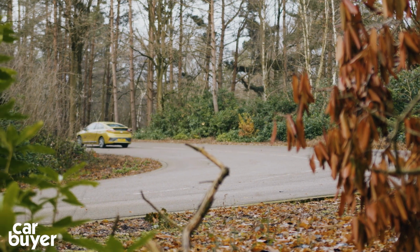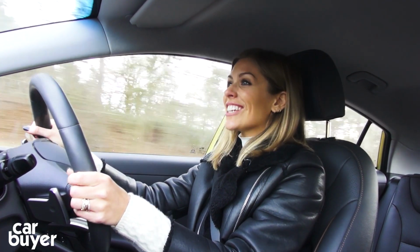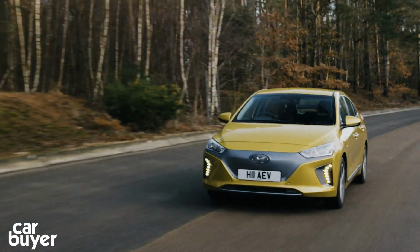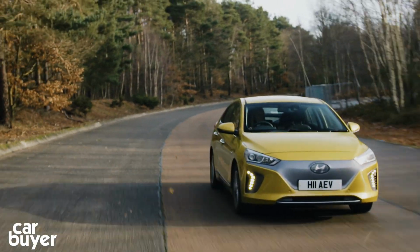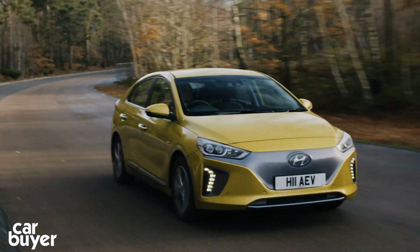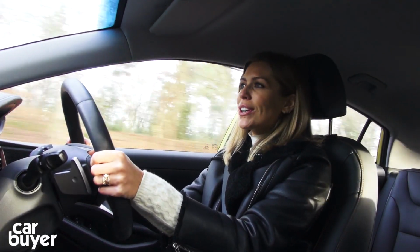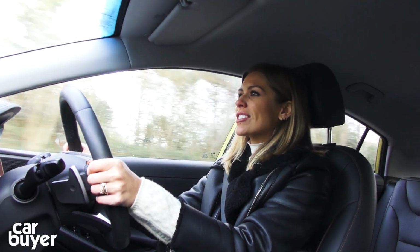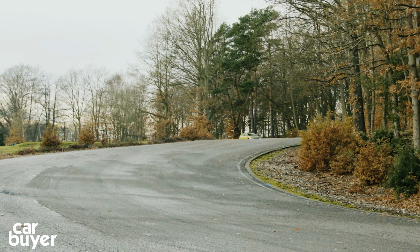Although, to be honest, a little bit disappointing to have this drop down here and a lip. The Ioniq Electric is as quiet as you'd expect from a car without a petrol or a diesel engine, and its low noise helps it to feel quite soothing while driving. Although once you're up to higher speeds, the Ioniq starts to sound rather more like a normal car. Although there is the absence of the engine, you still get the roar from the tyres on the road and the rushing of the wind around the mirrors and the windscreen. But of course, once you turn the radio up, you're going to forget all about that.